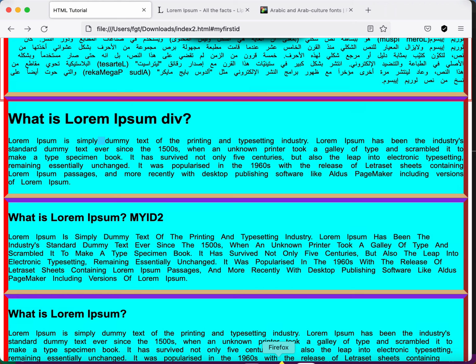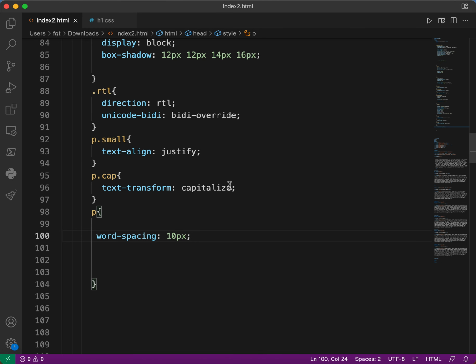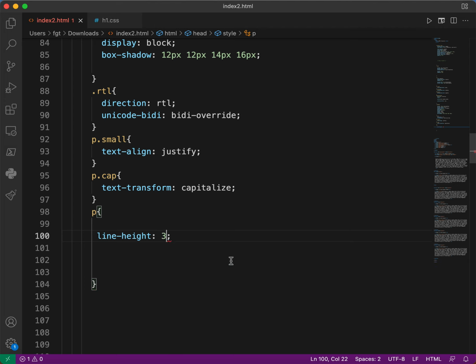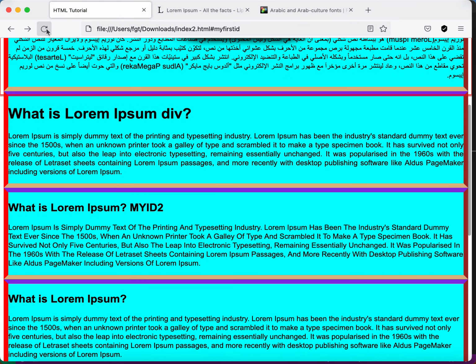Let's see what else. There is also line height, for example. Let's say line height 20 pixels. Then let's go back up and refresh. All right, what else?